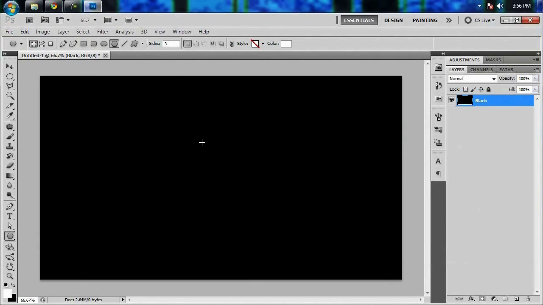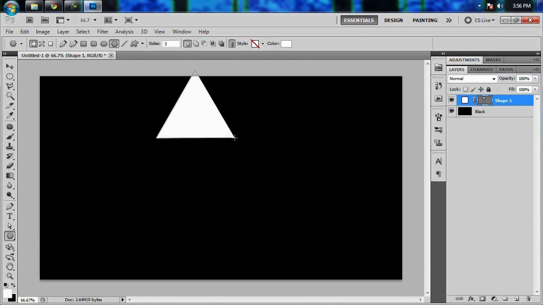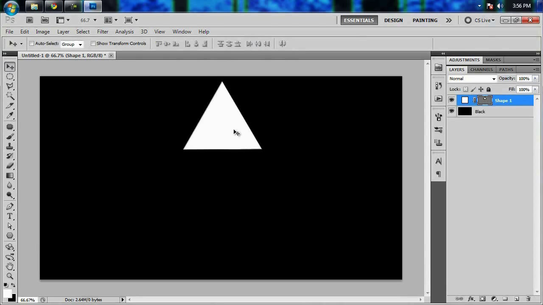Once you've got your 3 sides and your white foreground color, go ahead and click and drag while holding Shift. Actually no, we're not going to bother holding Shift because that doesn't make a flat triangle. So just make a decent sized triangle, making sure that the bottom line right there is pretty flat. We'll grab our move tool and position it over here a ways.